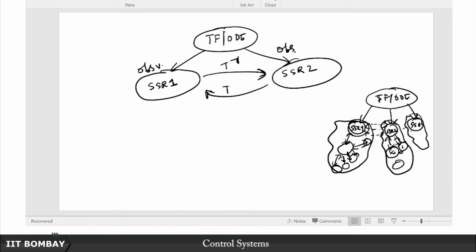But now if the answer to this question is yes, if there is guaranteed to exist such a similarity transformation between any two observable realizations of a given transfer function or ODE, then we know at least some system theoretic property to look for in order to be able to connect different state space realizations through a similarity transformation. Here of course it is explicit, you go from here to here through a similarity transformation, here to here through a similarity transformation, then you know what is the similarity transformation between these two.